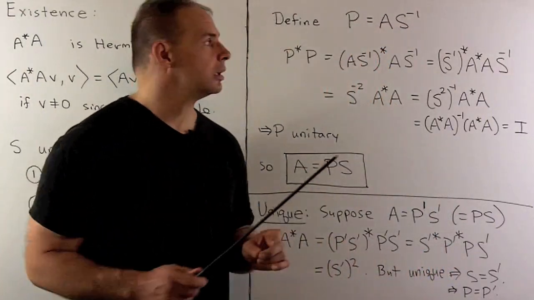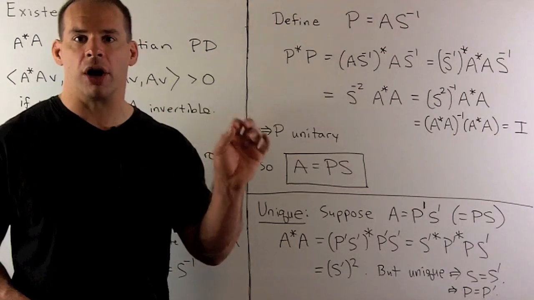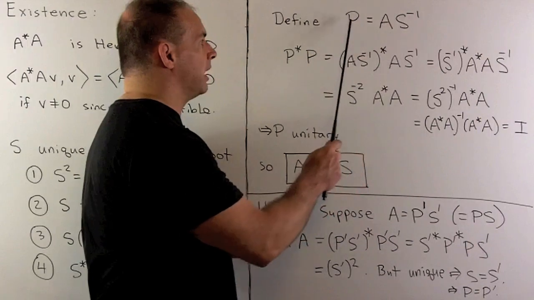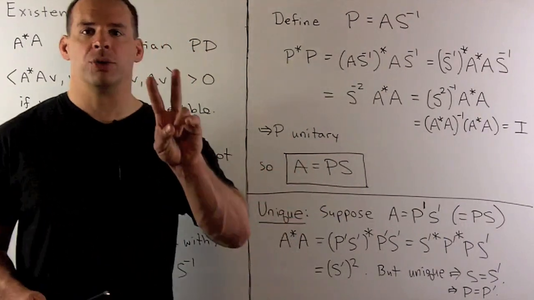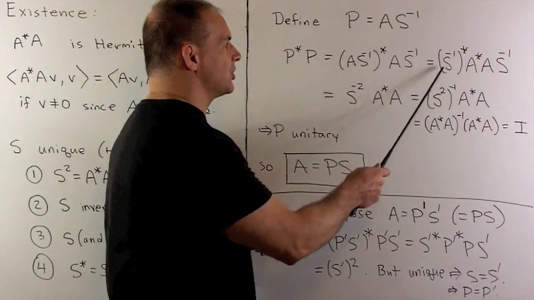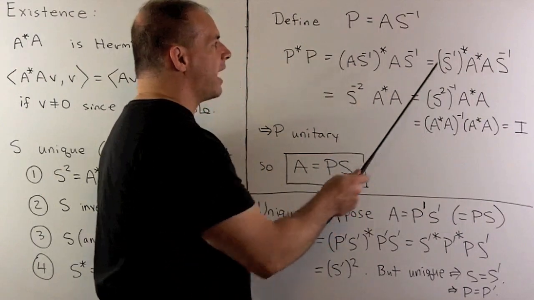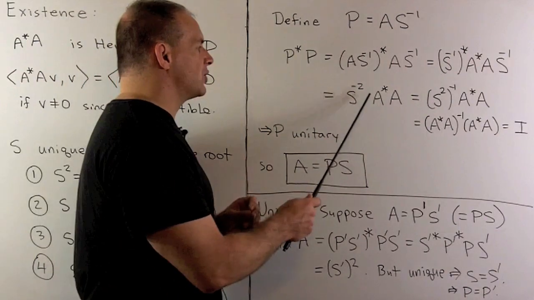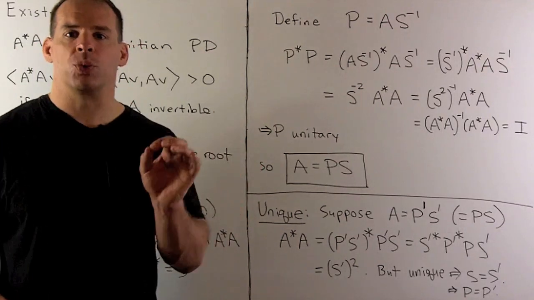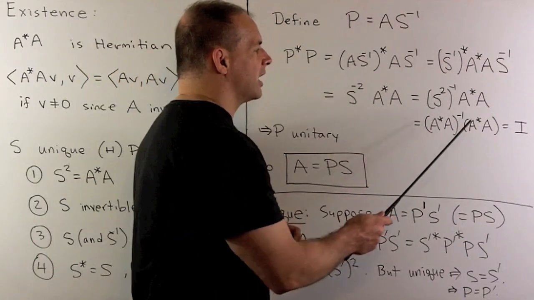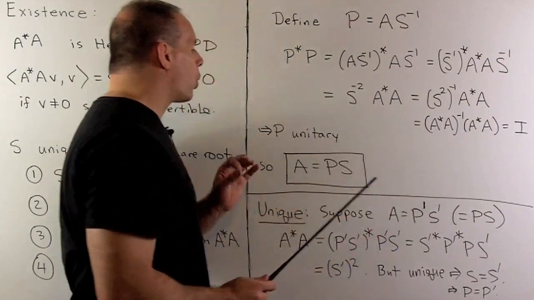Now we have the positive definite factor; let's get the unitary part. We define P equal to A times S inverse — in our 1-by-1 schema that was e to the i-theta equals z times r inverse. To show P is unitary, we consider P-star P. Applying star to a product reverses the order and stars each term, giving S inverse star times A-star, then times A times S inverse. Because S inverse commutes with A-star A, and S inverse star equals S inverse, we get S to the minus 2 out in front. S to the minus 2 equals (S squared) to the minus 1, and S squared equals A-star A, so we have (A-star A) inverse times (A-star A), which collapses to the identity matrix. So P-star P equals the identity, meaning P is unitary.